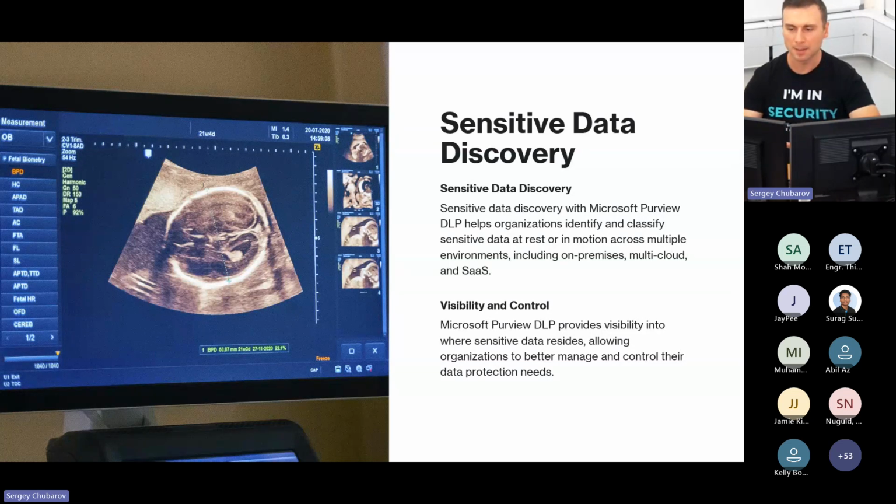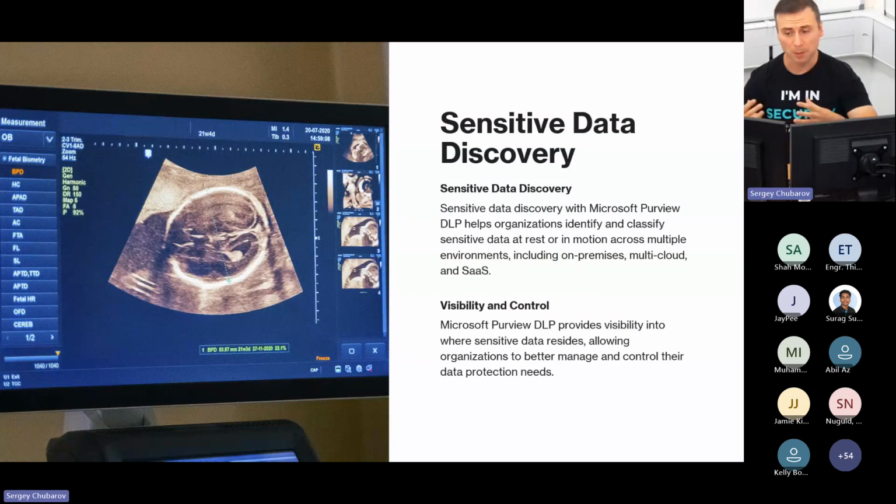I like to give this example: if you have a small restaurant, you have a menu that must be public. Your customers should be able to see your menu, so it should not be protected. At the same time, you may have some recipes from your grandma that you don't want to show to anyone. You don't want competitors to know your secret recipes. That's the data you need to protect.